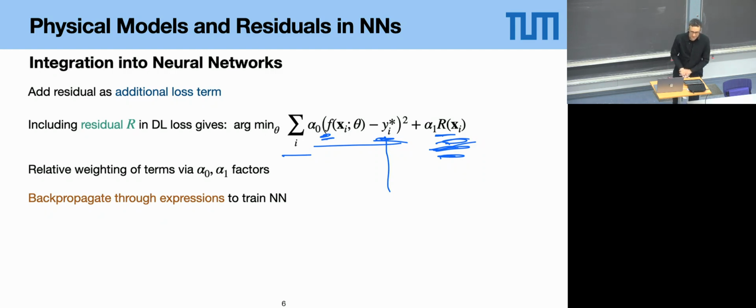Avoiding overfitting, it does in practice help, yes. If you have a very small training data set and you try to fit a large network, it would potentially overfit. And if you have residual terms, that would prevent the network from overfitting to just these points, and help in the in-betweens.